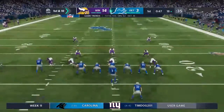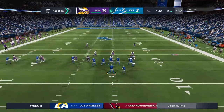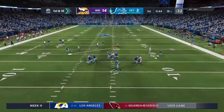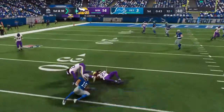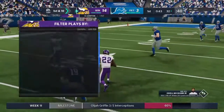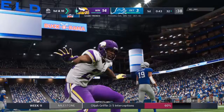The Detroit offense ready to begin their drive. And tough to win games if you're going field goal, field goal, field goal here. They got a field goal last time. Now they'll be looking for a touchdown. And a double coverage, and it's intercepted. Picked off here at the 32. And they're going to set up shop at the 32-yard line.